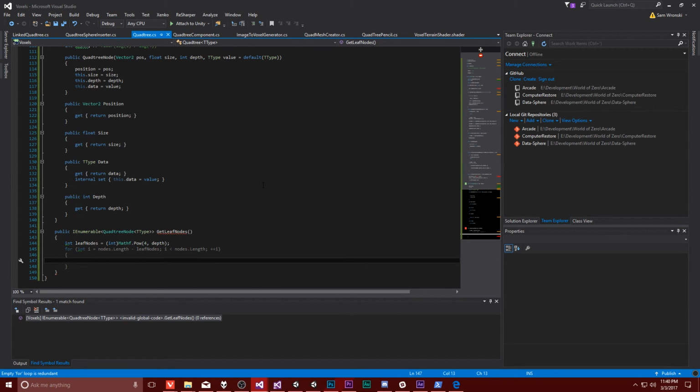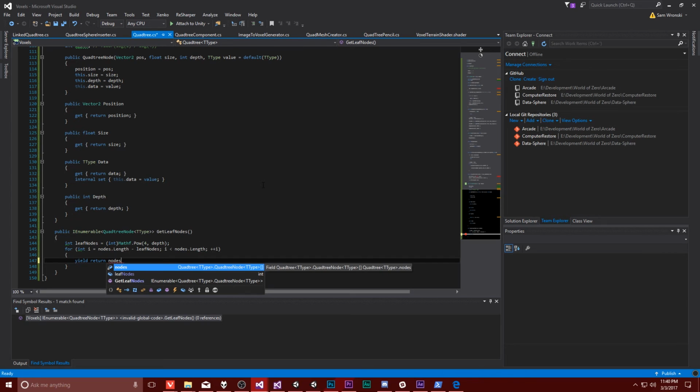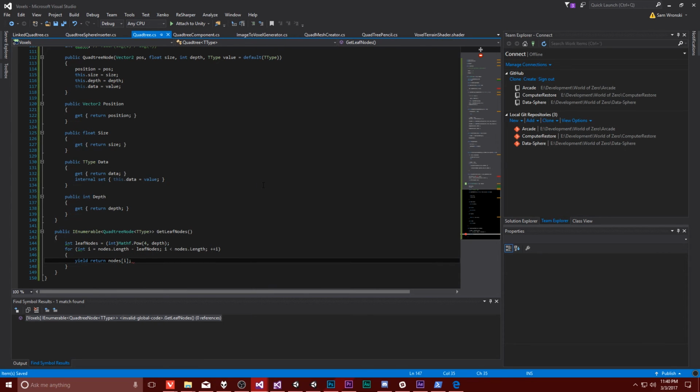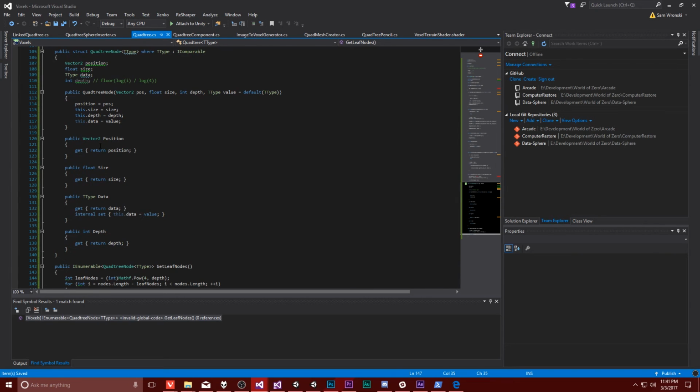So what we want to do is return the subarray that has just those elements from there to the end. And we can do that using our yield return of our nodes I. And so this is just like the yield we were using previously, except now we're doing it here instead of further up in our actual Quadtree node class.